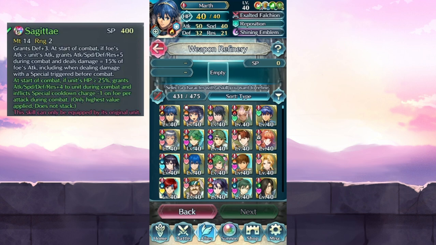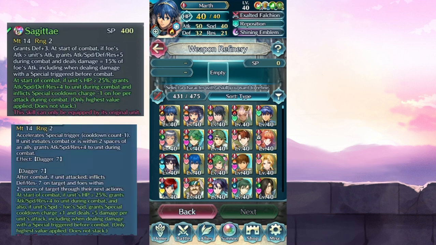So after Kliff, we have Kaze's refine. It doesn't have the icon or the name right now, but I will tell you in a sec. Accelerate special trigger, cooldown count -1. His basic weapon is the slaying dagger, Kagami Mochi, on New Year's Takumi, I think the first slaying dagger in the game. But then Kaze added it to the summon pool. If unit initiates combat or is within 2 spaces of an ally, grants attack, speed, res +4 to unit during combat, not Spectrum, because there's no defense, and then dagger stuff.